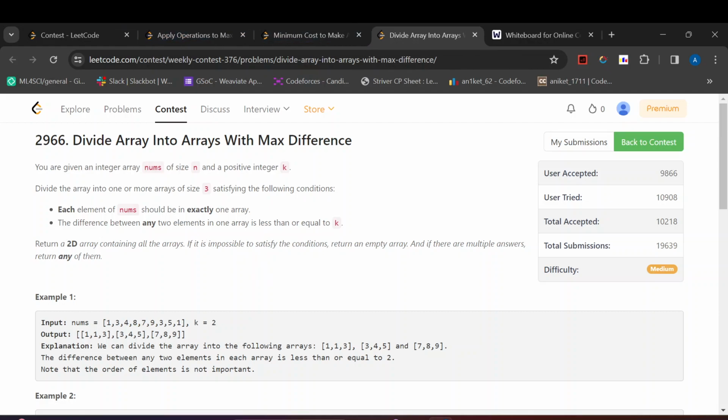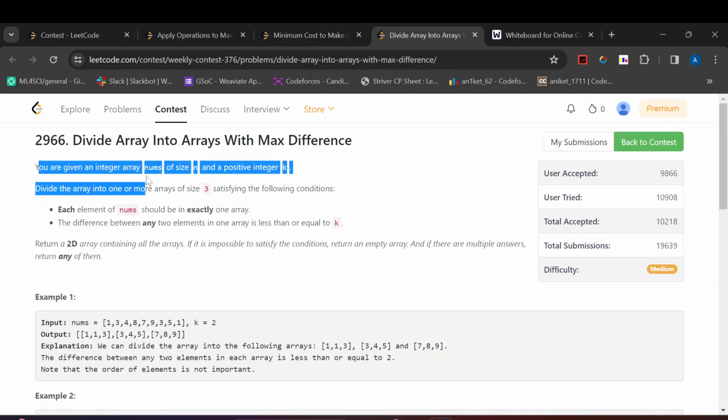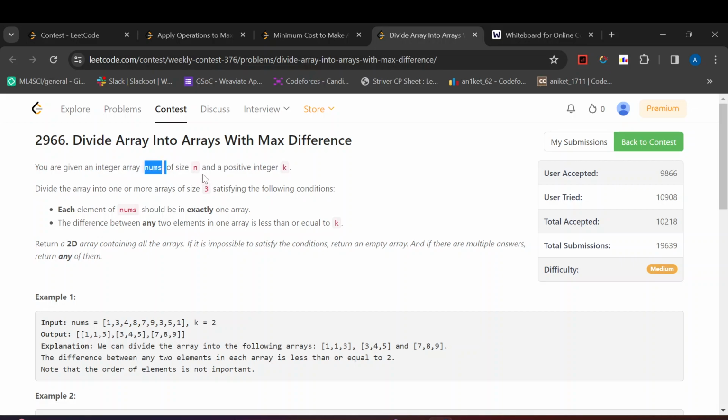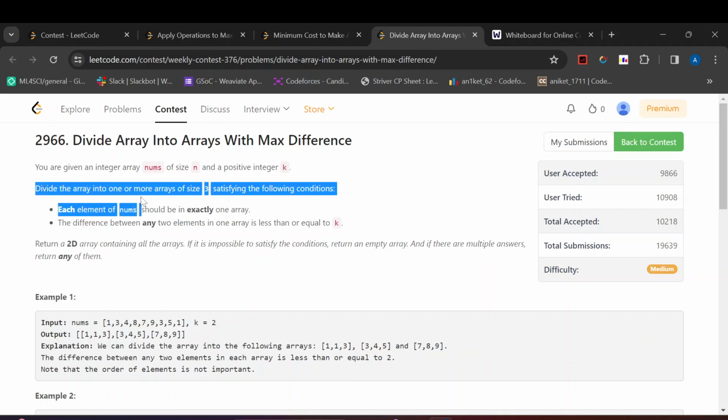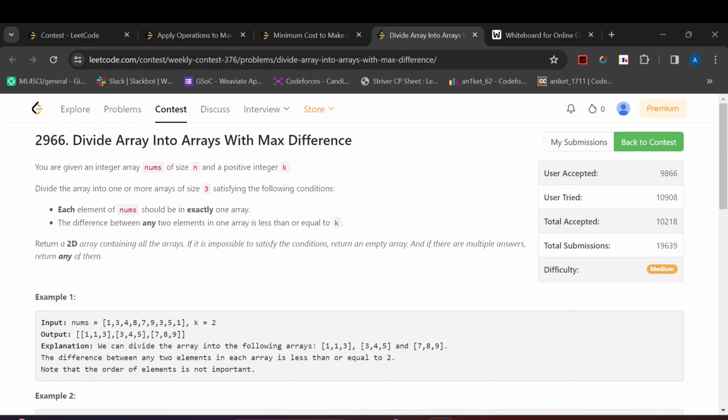Now second question. We are given an array nums of size n, and we are also given a positive integer k. We have to divide the array into one or more arrays of size 3 satisfying the following conditions: each element of nums should be in exactly one array, and the difference between any two elements in one array is less than or equal to k.